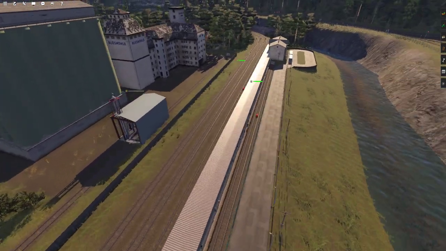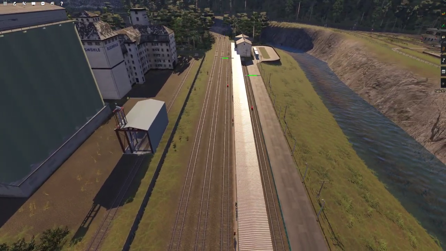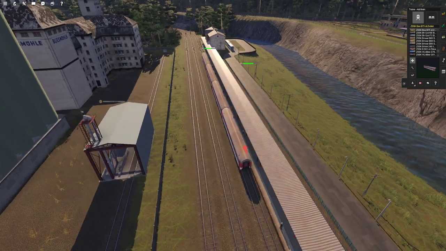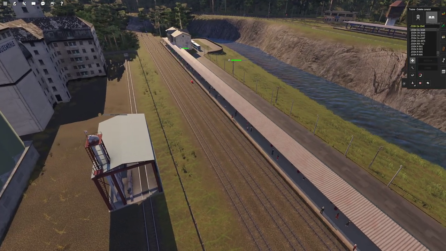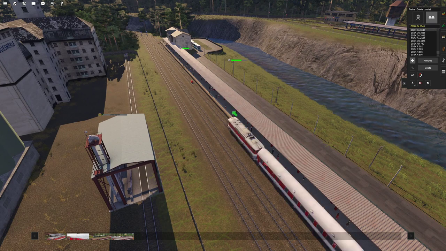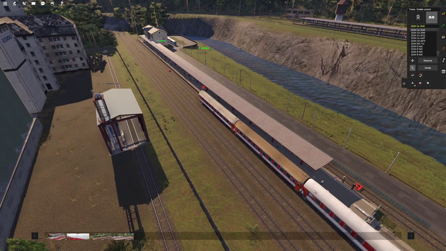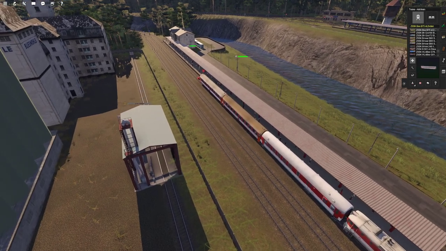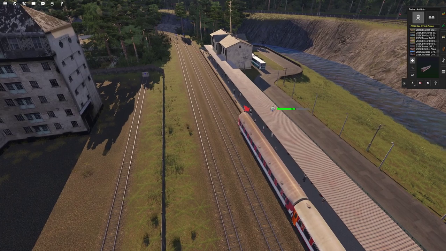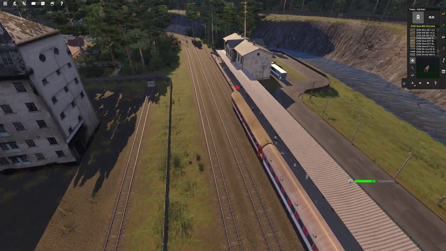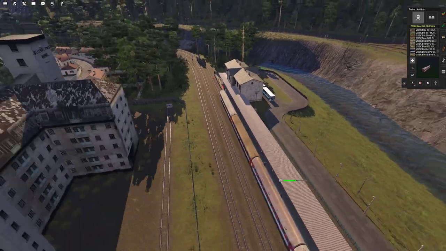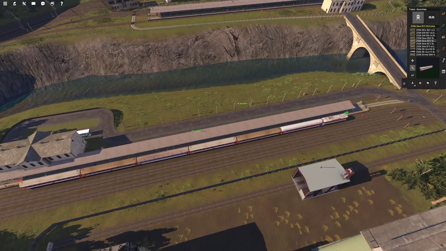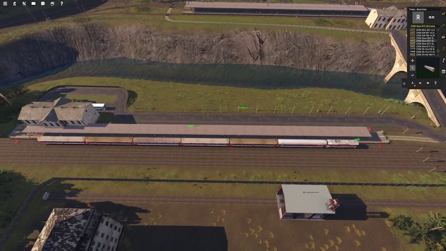So the first thing that you want to start with is placing down a train. Now you can build a train car by car, like that, or you can use an existing consist, like that. Rotate it around, move it around into the position you want to start at. And if you so desire, you can add some other cars to it to make your train longer, just like I just did. Simple as that. Move it around some more if you want. Know where you want to start.